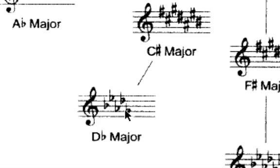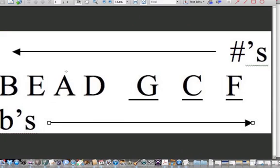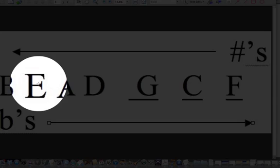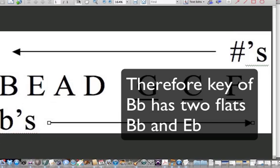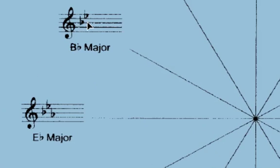Let's do one more using our chart. Say we want to find the key of B flat major. Well, we find B, and then we go 1 flat beyond it, E. So that means the key of B flat has 2 flats, B flat and E flat. Let's see if that's true. Yes, 2 flats, and they are B flat and E flat.